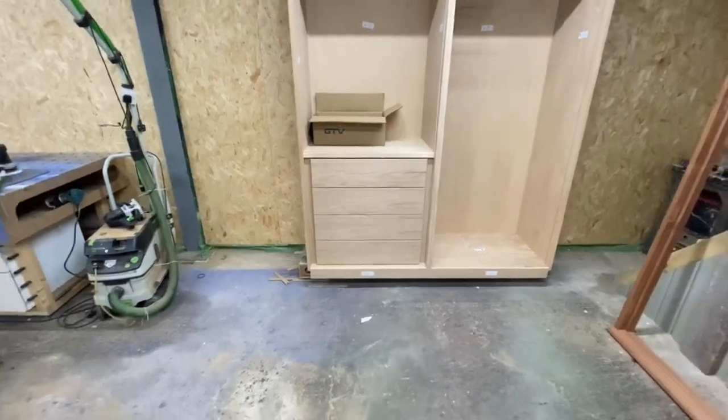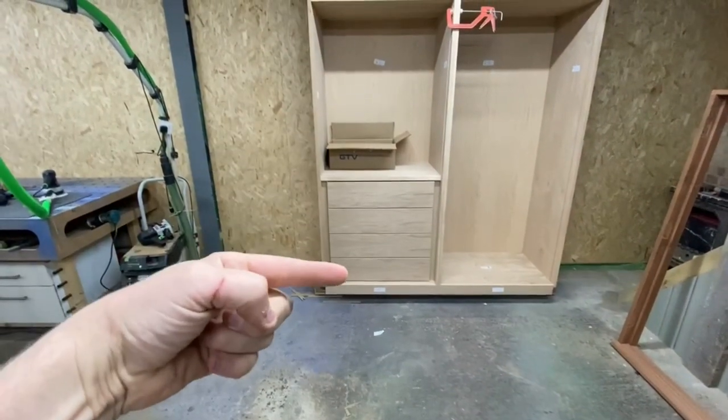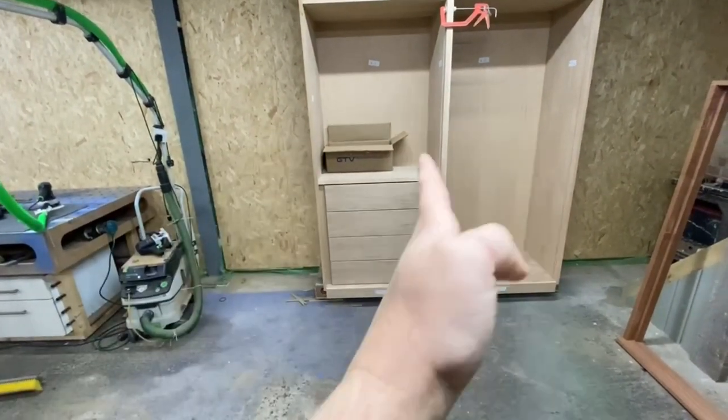I think they look lovely. So they're kind of matched, basically. They're definitely matched. They're cut out of one board, and I made sure they're absolutely bob on.